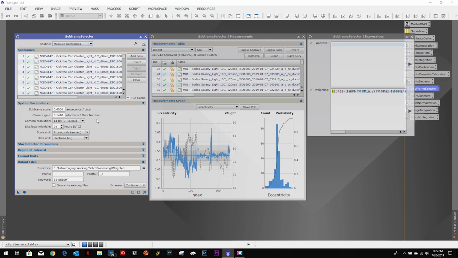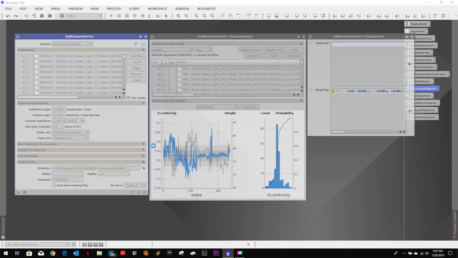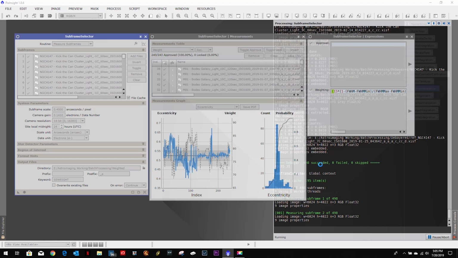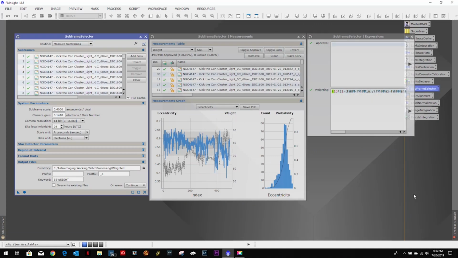Select measure. Make sure our output directory is correct and apply global. So let's let this run. Back in a few. Alright, it's done measuring. So let's find our best subframe here.